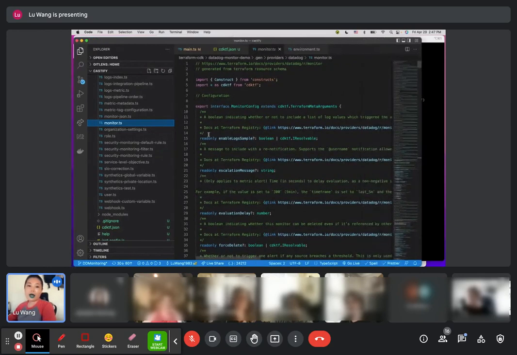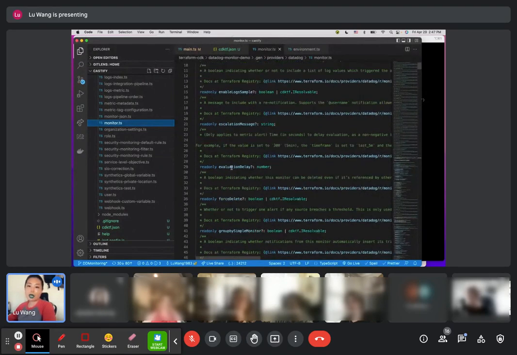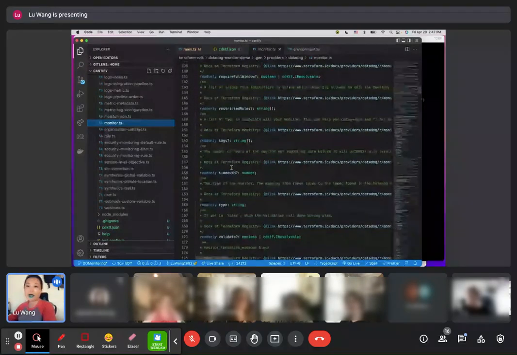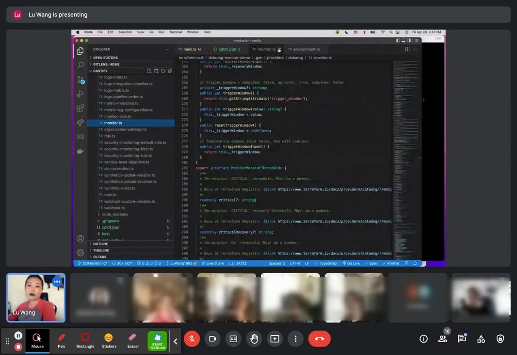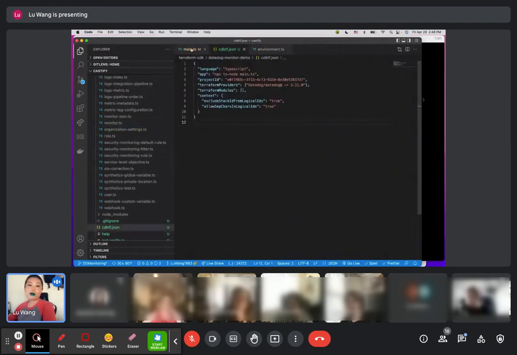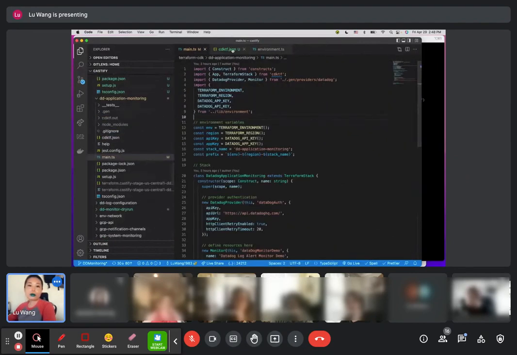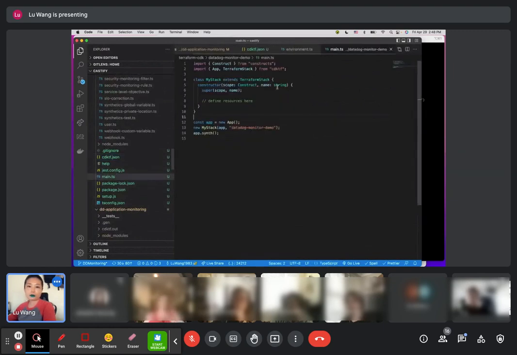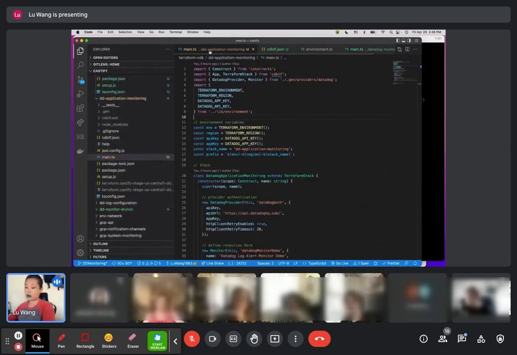And it actually has the interface, so it has the typing, it has documentation, it has the implementation, so it's pretty useful. Now we go back to the main file. So this is still empty. But for the sake of time, I already predefined our stack and the resources. So I'm just gonna copy paste.